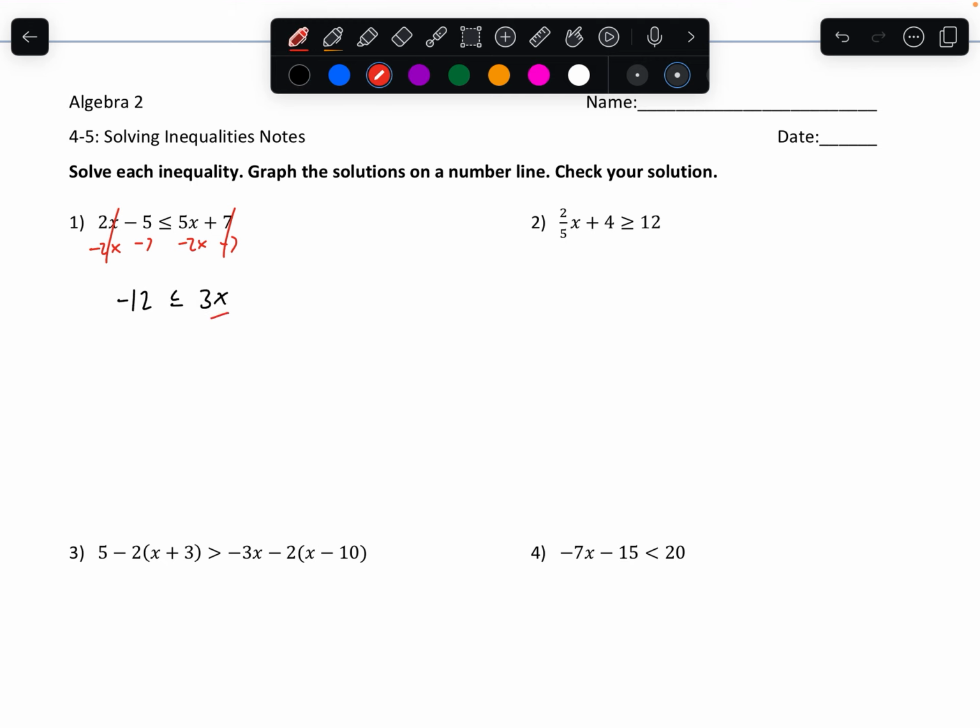And then we're going to divide both sides by 3. And so we get negative 4 is less than or equal to x. It's perfectly fine if you leave the answer that way, but I really would recommend that you flip it around so that the variable's on the left side. Since the inequality is opening towards the x, it just needs to stay that way, so everything flips around. These generally do work better when you write it this way, so just something you might want to make note of.